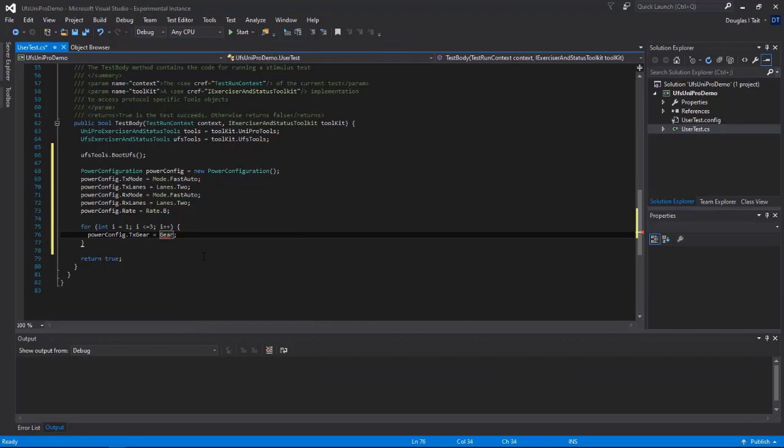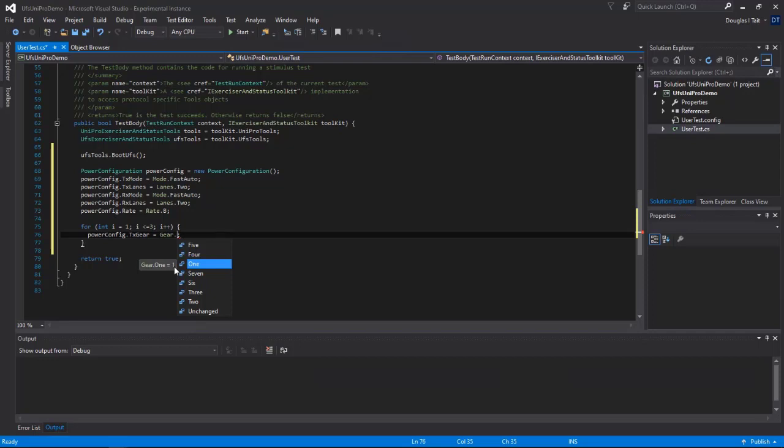I could type gear dot, and I could select 1, 2, 3, 4, 5, 6, 7, whatever I want to do. But in this case, I want to go to gear 1, because gear 1 equals 1. And you'll see here if I go down to gear 1, it even tells me over here gear 1 equals the value of 1. So I can specify gear as an integer, but I just have to tell the application that what I want is actually a gear enum.